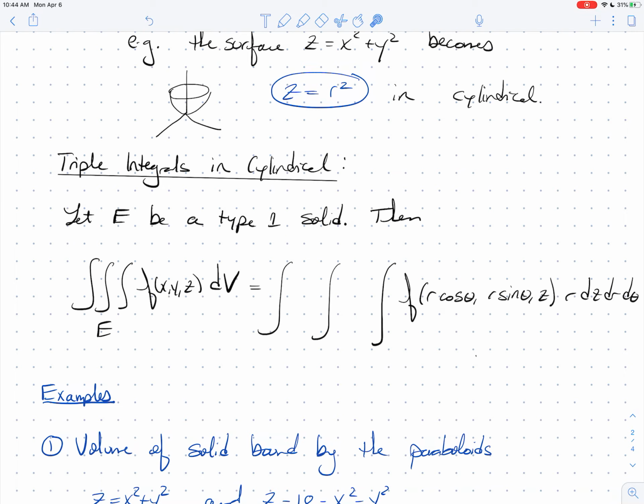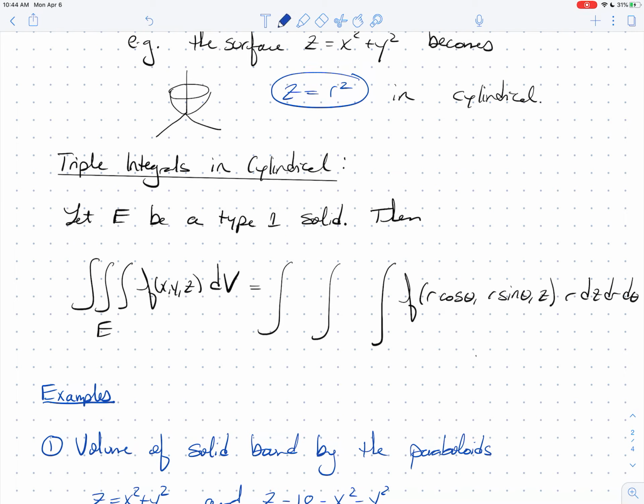I would love to show you where that comes from, but we just don't have time. I sometimes can cover that in class. There's a Jacobian, you can Google it, it's kind of interesting. Anyway, you just pop the r right there. So there's your r, dr, d theta, just like before. And then whatever your function was, you just switch the x's and the y's to polar. So x is now r cosine theta, y is r sine theta, and z just stays z.